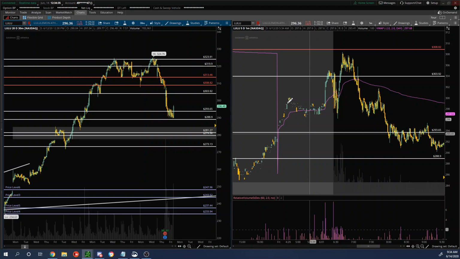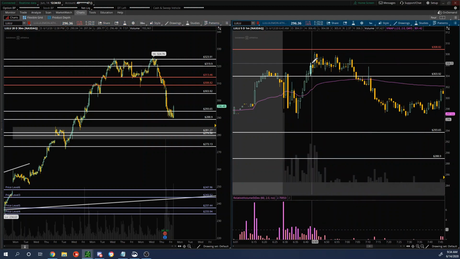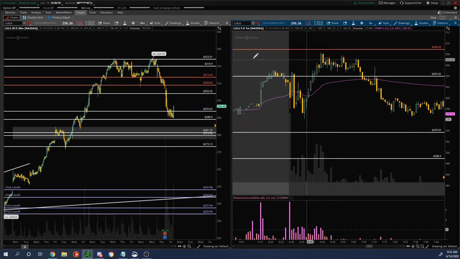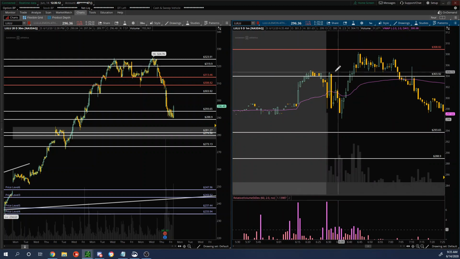Anyways, what we're looking for when we're looking for a reversal is some sort of impulsive move down that breaks out of a bullish pattern, right? You want to look for some bullish pattern. So Lulu, it's really simple. You're just waiting and waiting for it to come to your levels. It starts getting around the level, and you see this. This is like a bull flag, and here it tries to break out. It's holding above the pre-market high, above the initial spike, and it's a bull flag, so it's going to try to break out.